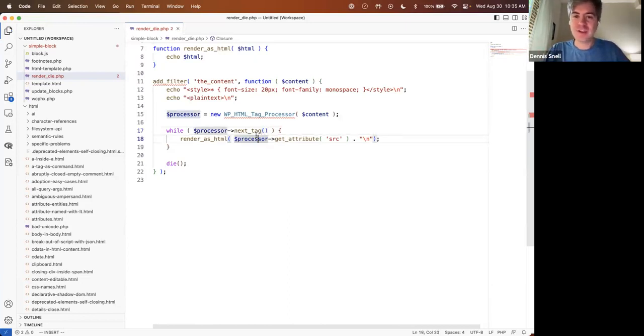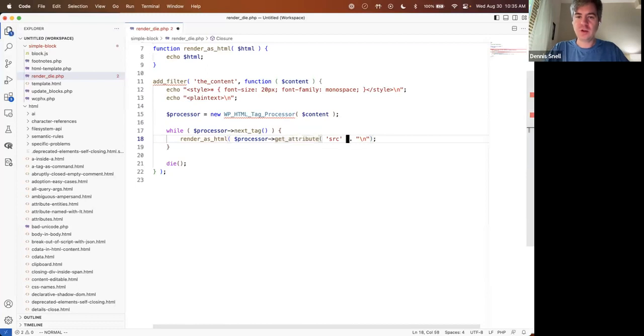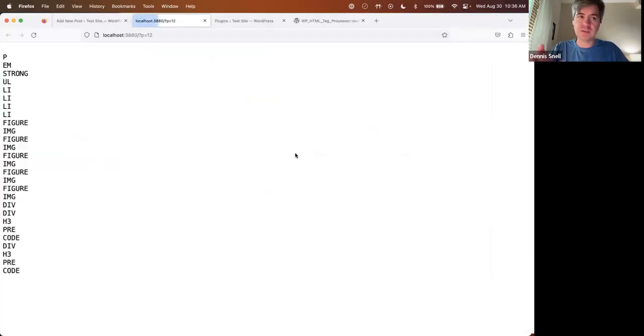It visits everything. So in this case, when we run it, you can see there's a lot more information here. In fact, we can clear this up. Every time that you stop at a tag or match a tag, you can call this get tag function and it returns the name of the tag that it stopped at. So in this case, what we're going to find is a listing of every tag in the document.